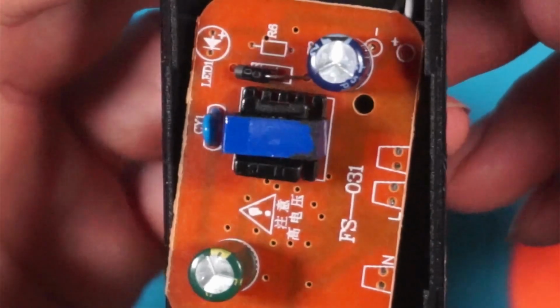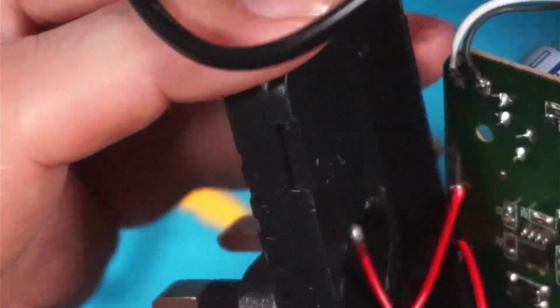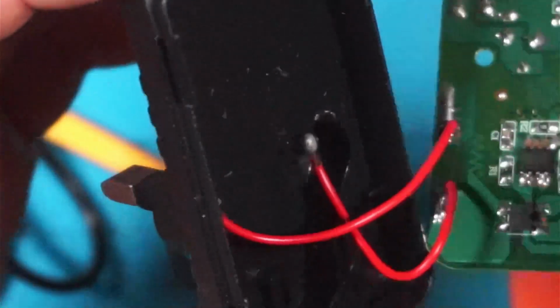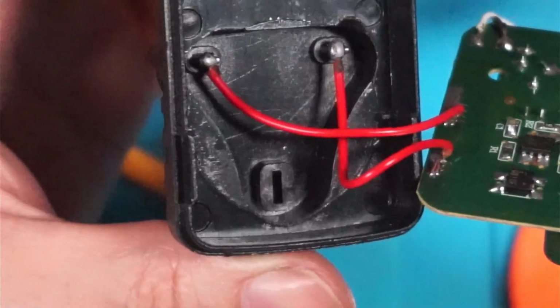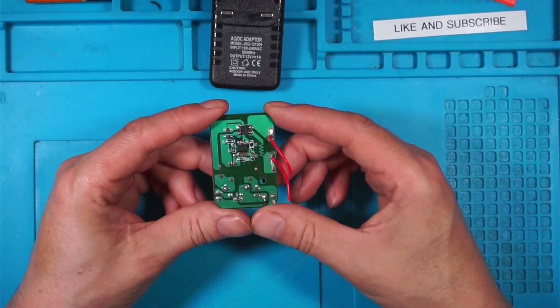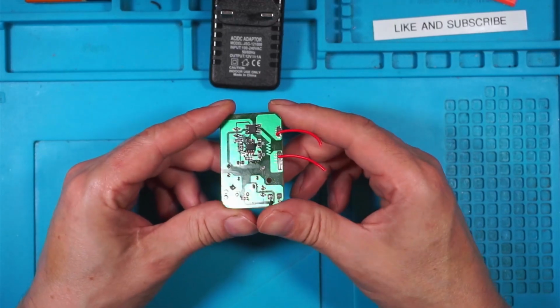So what have I got on the top? I've only got one diode. I've got a capacitor. I'm going to cut these. I'm not going to use this power supply, so I'm going to cut these off. It's going to have voltage in there. So this is what's been causing the problems. Some kind of interference, I believe.